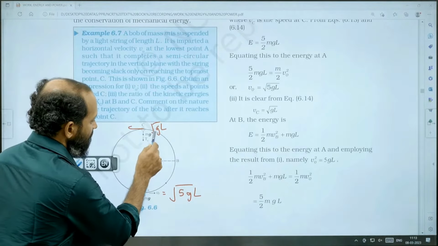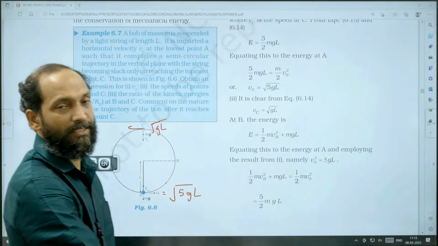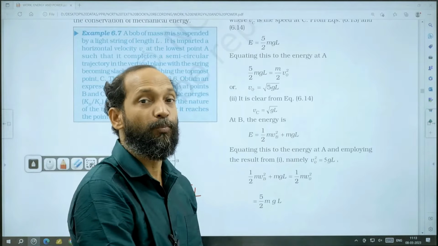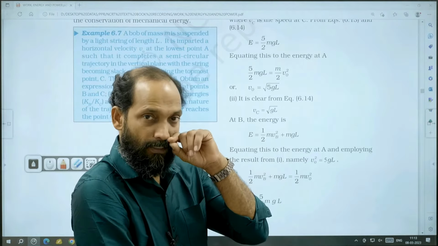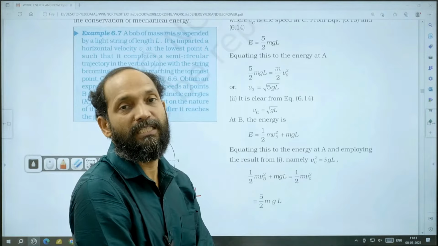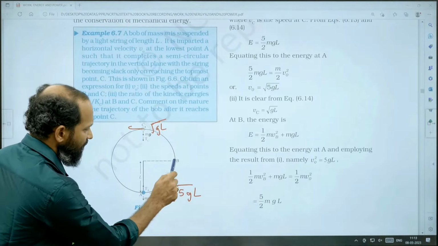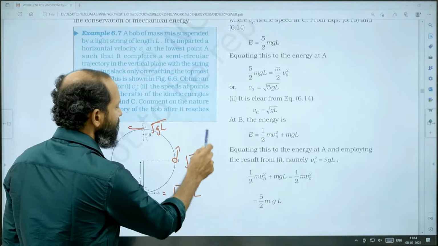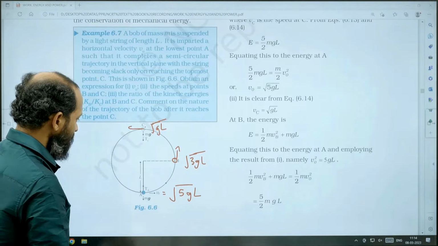Then the body is said to execute a vertical circle with critical speed, or looping the loop. All this can be understood with the help of mechanical energy conservation. Everywhere, at the top, at the bottom, when it is horizontal where its speed is root 3gL, if you try to find the total mechanical energy, that is a constant.